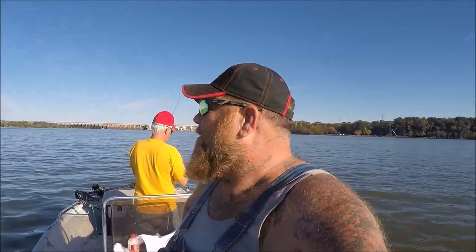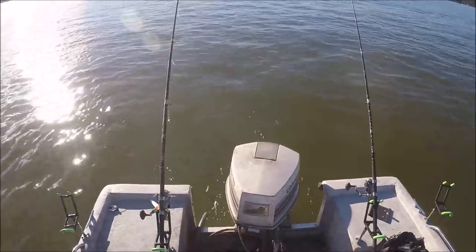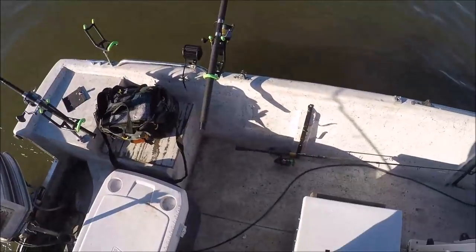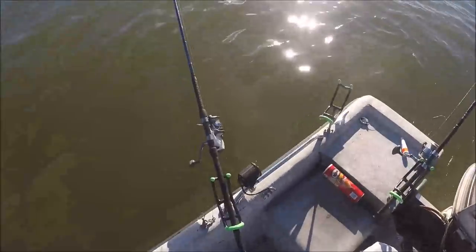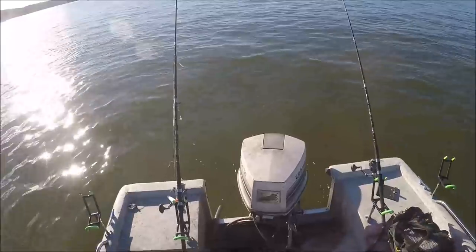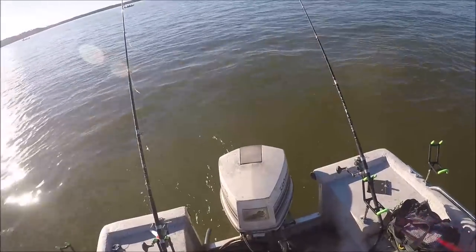We're already out here in the water just using regular sabiki rigs. I'm going to be throwing a rig that's got a couple of shiny heinies on it on my casting rig. We have our rods set up in Monster rod holders mounted on the boat. I brought my 10-foot surf rods because I'm using some long sabikis — I like to just twitch them and give those sabikis a little extra action in the water. We're going to see if we can put some slime in the boat here soon.